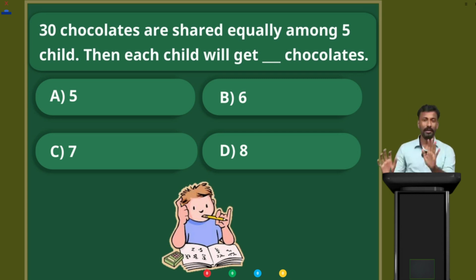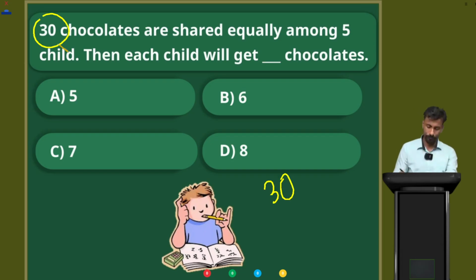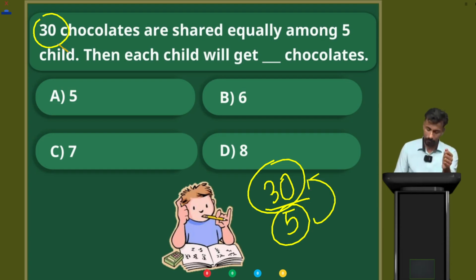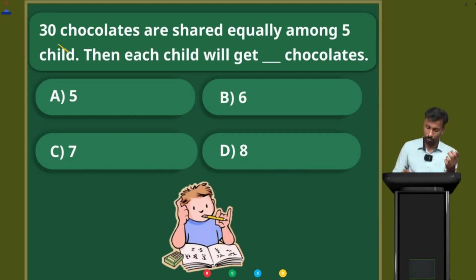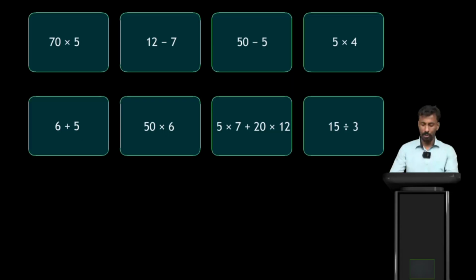Some students have given the exact and correct answer to this question. Look, 30 chocolates are there, and we have to divide or equally distribute those chocolates among 5 children, so divided by 5. Equal distribution simply implies the division method. So we have to divide 30 by 5. What will be the answer? The answer will be 6. Simple. So option B will be the correct answer to this question. Clear? Very good.